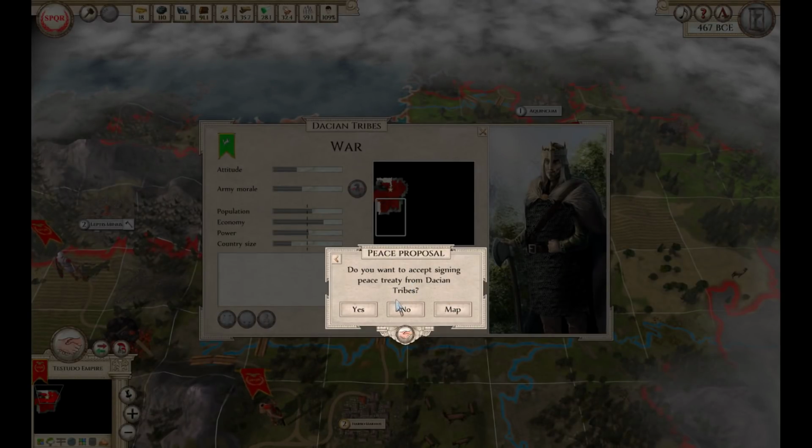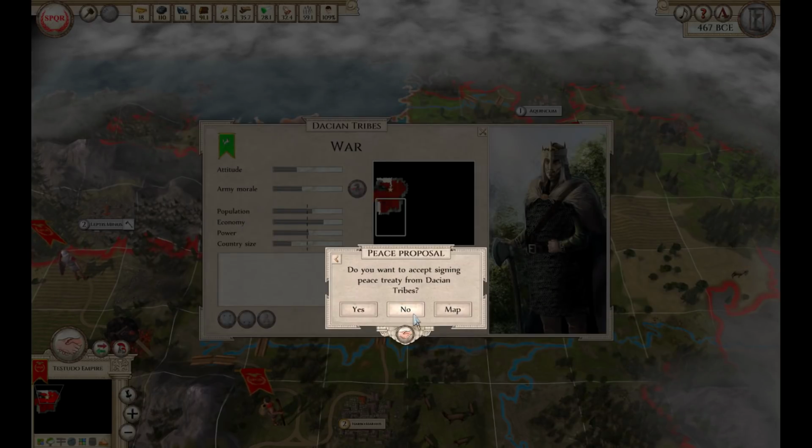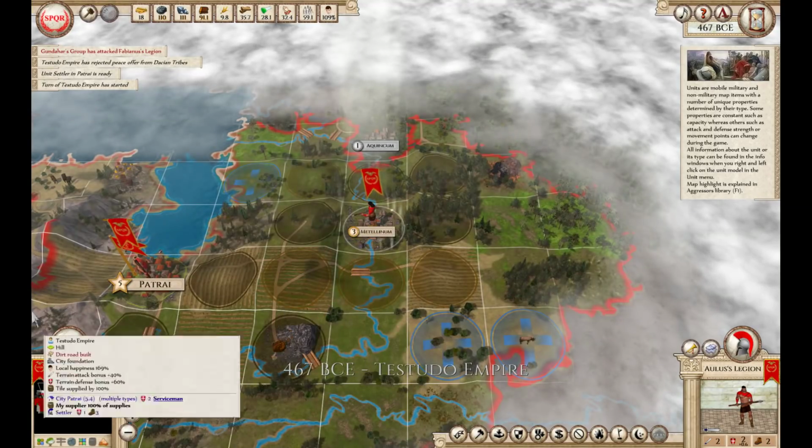Do I want to sign... no, not until they get off my land. Are they off? They're not. Okay, no. I'm not signing a peace with you yet until you get off my land.